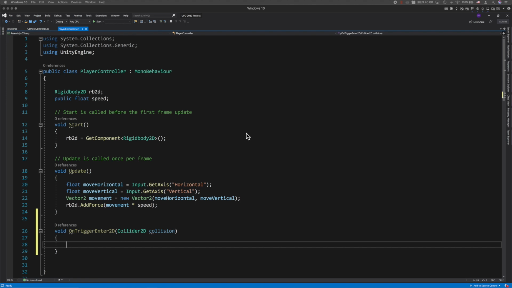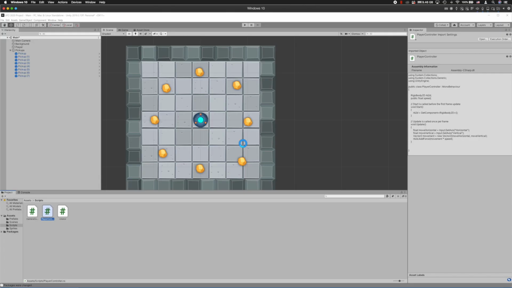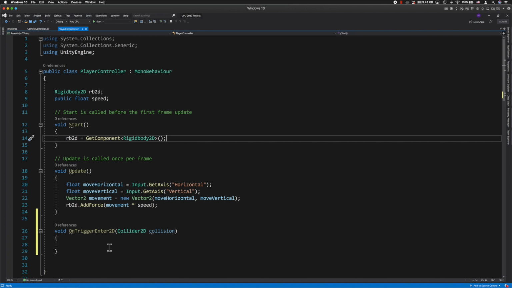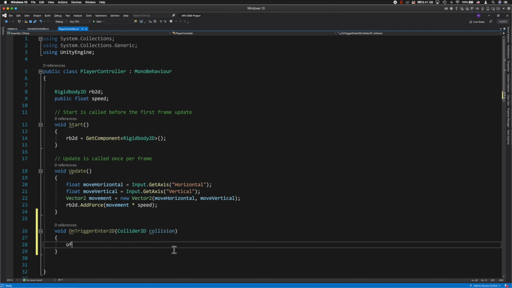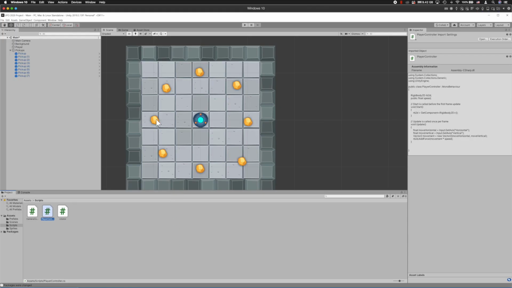Okay, so at this point, let's start typing the code such that when our game object, our UFO, strikes against one of these pickups, the pickup will disappear. All right, so what we'll do is we'll say in an if statement, this object, which basically is the pickup. This is what the collision is against, a 2D collider. This thing has a 2D collider.